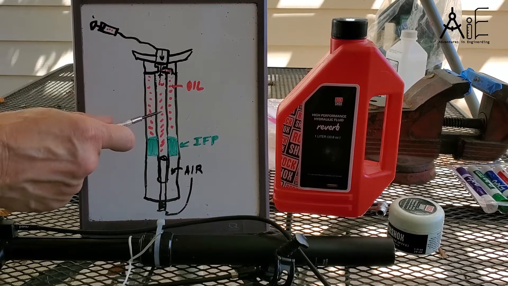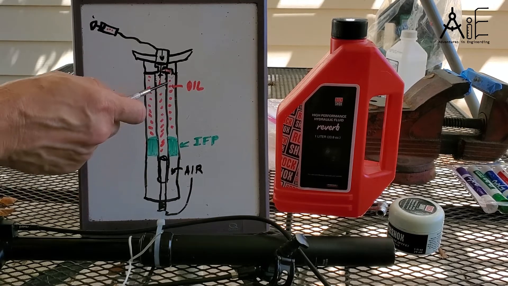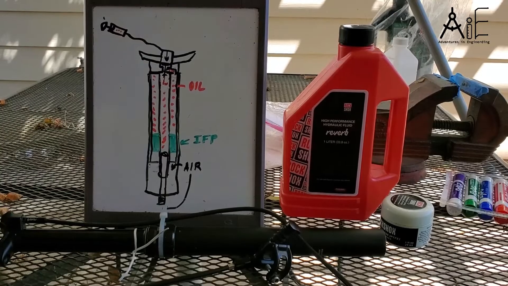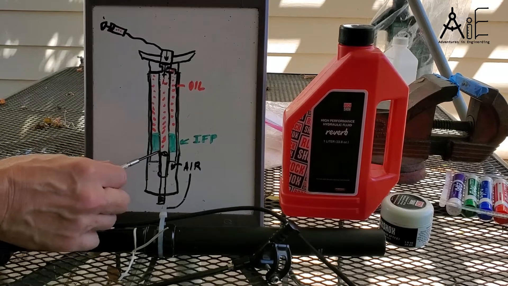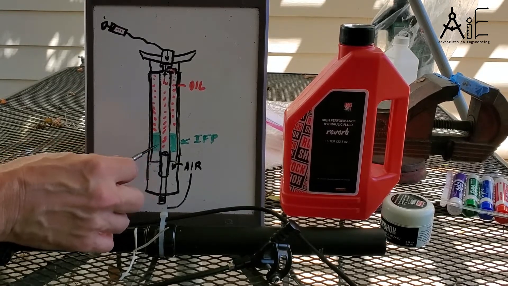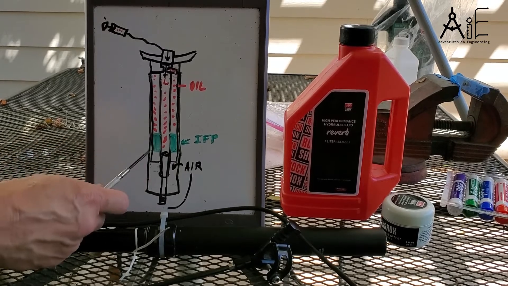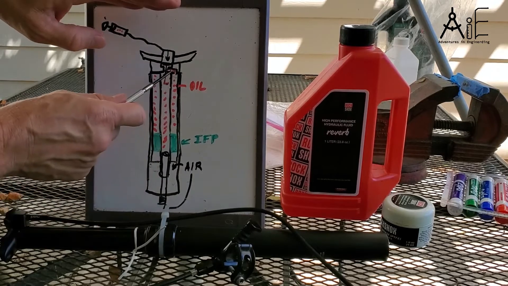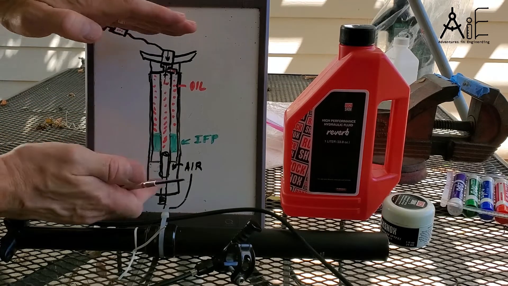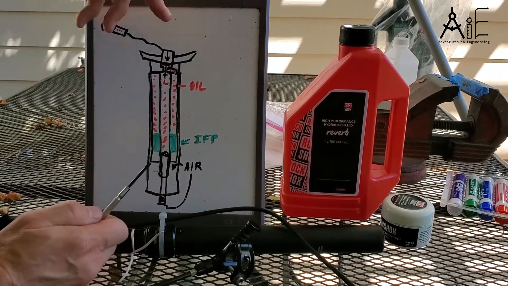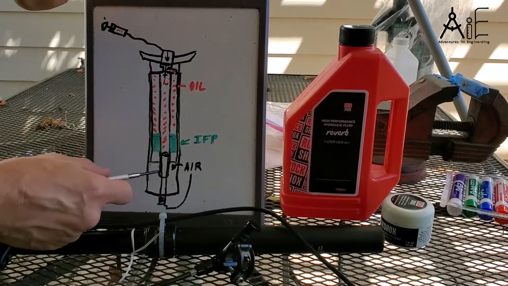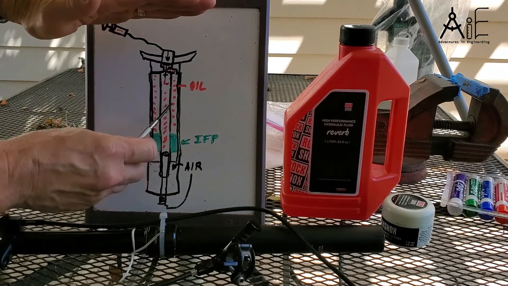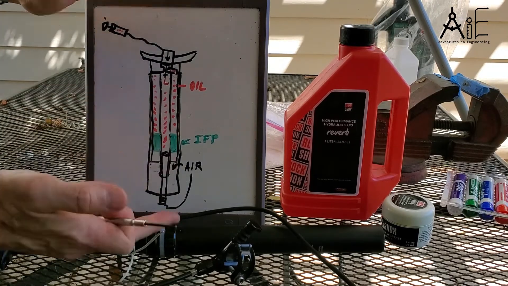In the outer area there's oil, and in the inner area there's oil. The inner area is what actually holds the seat post up. This internal floating piston has a seal. When you push the button without any pressure on here, that air pushes up on the internal floating piston, allows the oil to flow into the inside chamber, and that pushes the seat post up. When you put pressure on the seat post, you overcome this air pressure, allow the fluid to flow out to the outer chamber, and then you close the valve and it stays down.